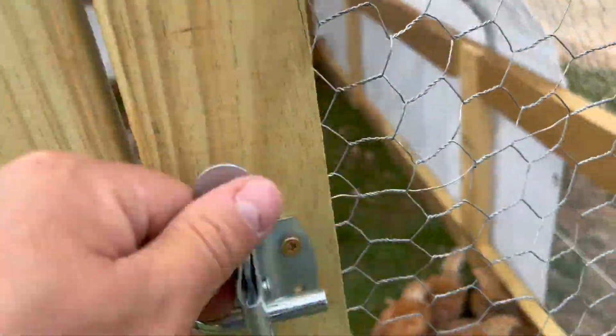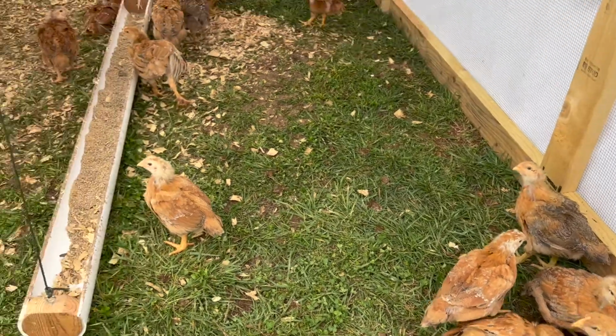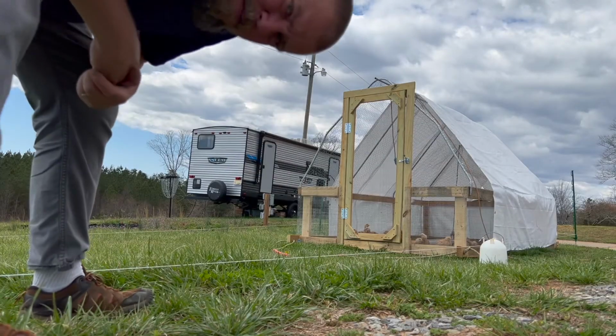Chicks. Hello, chicks. Time to move them to fresh grass.